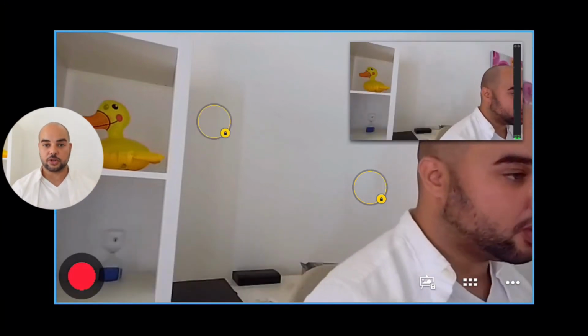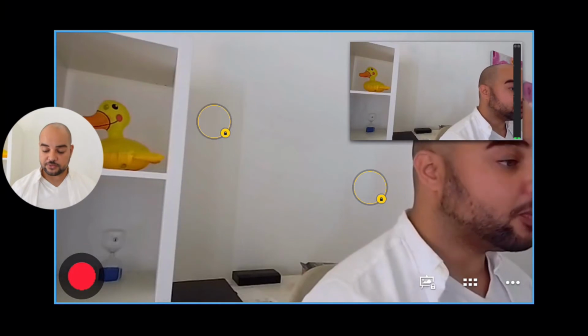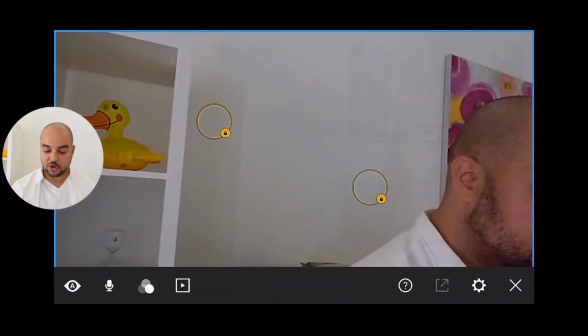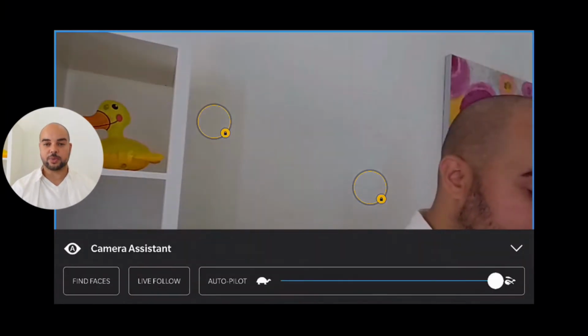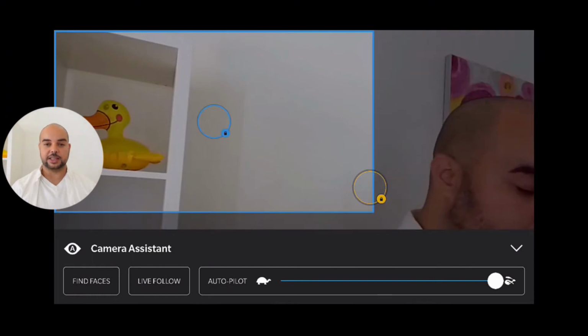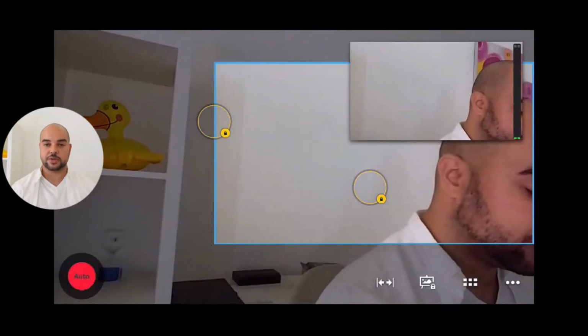Everything can be controlled through the app, but one of the great features is that the system also has autopilot. And autopilot will essentially just switch between the shots that you have saved automatically.